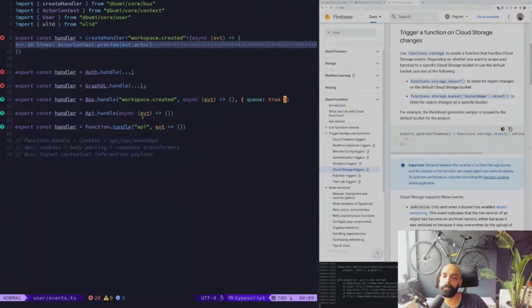So how would a user learn about it? I'm learning about the construct, and there's a field or an option in the construct that takes, let's call it, an SST handler, and you're expected to create a handler and export that, right?